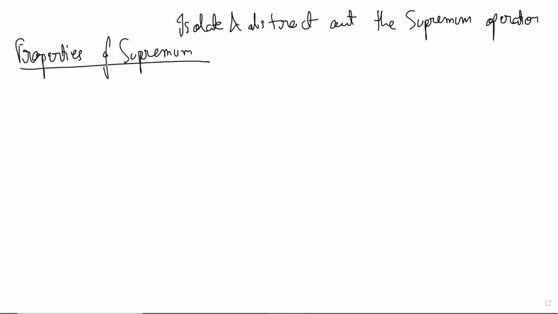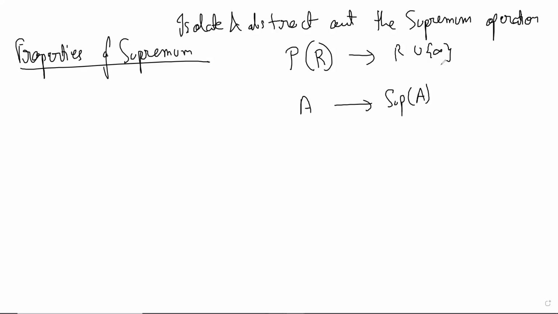So what are the properties of supremum? First of all, let's think of it like this. If you take the power set of R, which means all subsets of R, then every set A is mapped to sup A. So in that sense, it's a function from the power set to R. Sometimes you might have to take the infinite number, because certain sets will not have a supremum. It will be infinite.